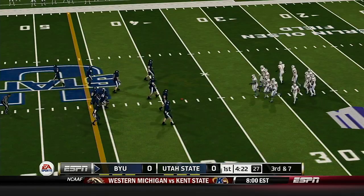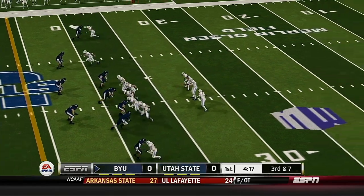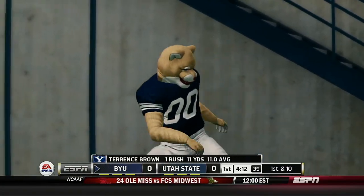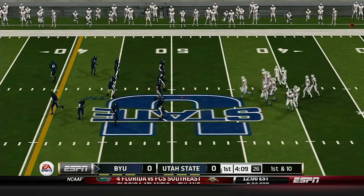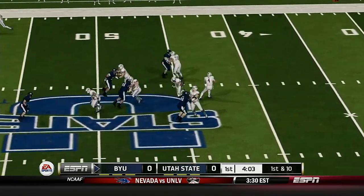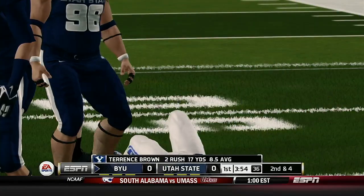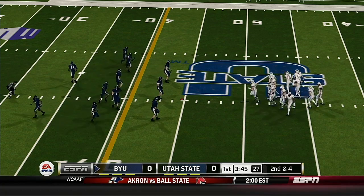Third down and seven. Ball on the 38. He's got an opening. Gains his way to the 49-yard line. Maybe after a nice run like that, you try to go up in the air for the play-action pass. Keep it on the ground again. And he carries them all for a nice gain. Gain of 6 yards. That'll make it second and four. They're about 4 yards away here on second down.